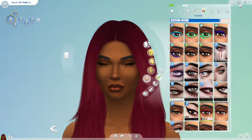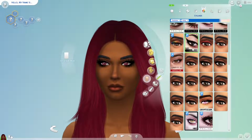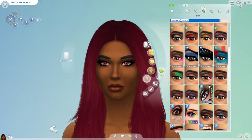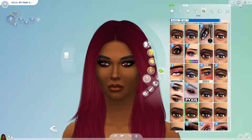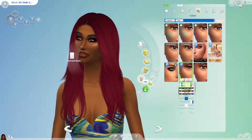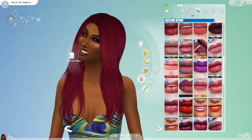So we'll start with eyeliner because I'd like to start with that. Is this one? Okay, didn't change much. Still got black. It just doesn't have a big little wing anymore. Okay. Some dark makeup. Maybe we'll soften up. Okay, not bad blush. Let's see what we get for the lipstick.